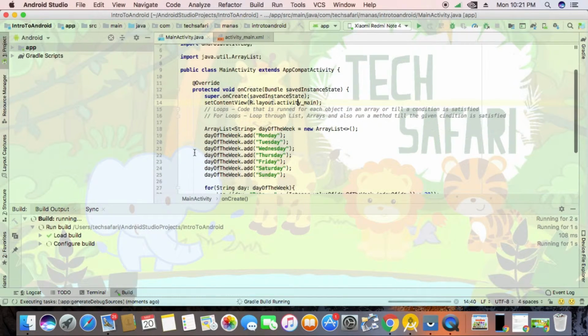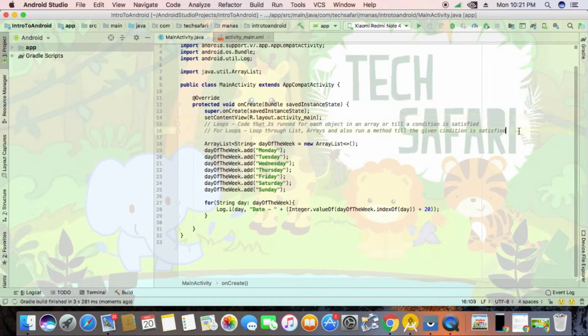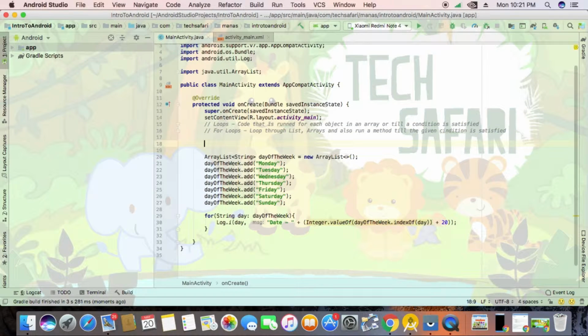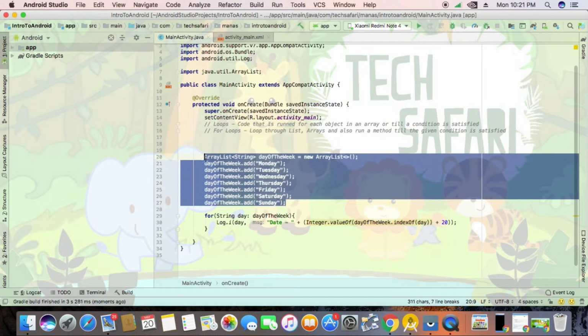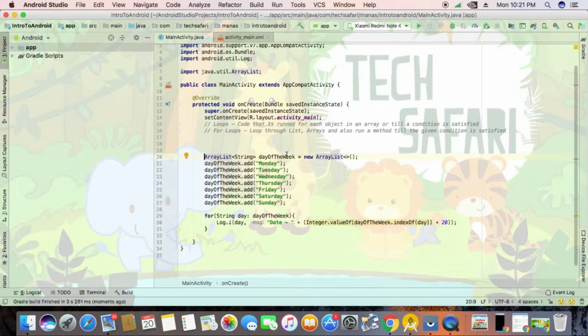As we have seen about for loops, while loops are also similar, but the difference between while loops and for loops is that while loops are used to loop through any array list or through a bunch of numbers, only it will loop till a particular given condition is satisfied. Say 5 greater than 2, until this 5 greater than 2 is satisfied, it won't stop. It will keep on looping through that and keep on performing that function.